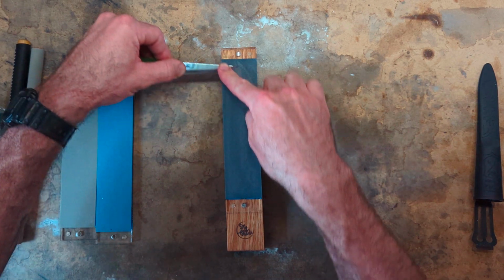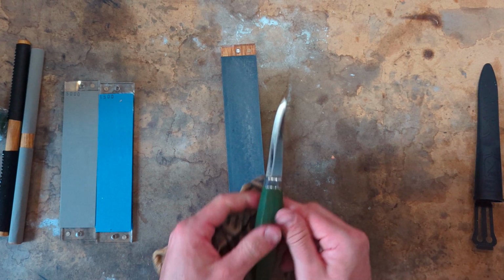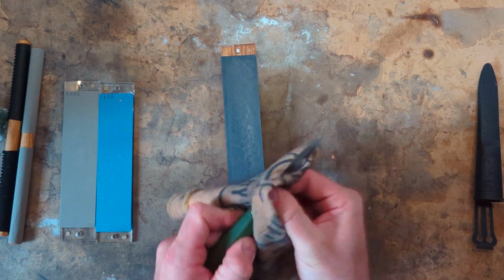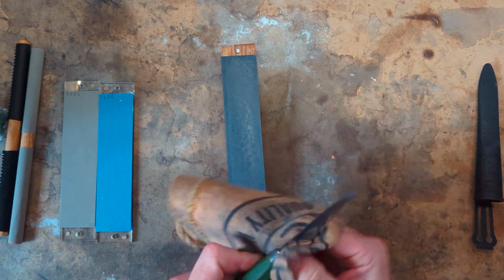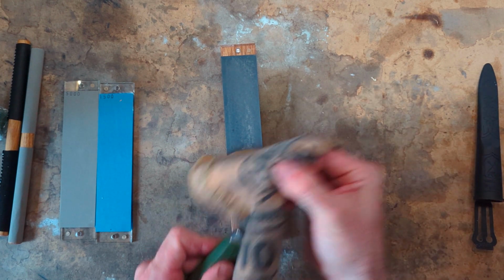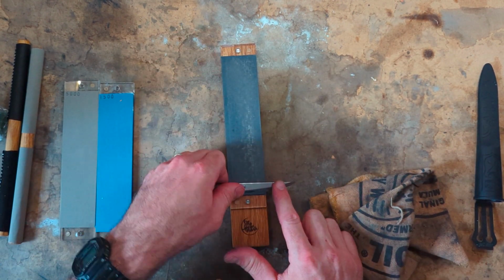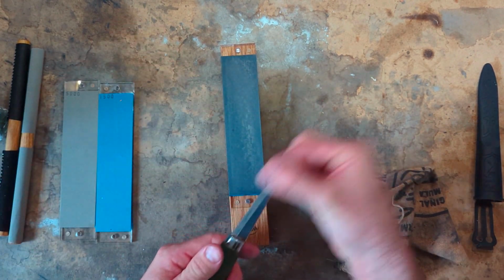I'm just going to do full strokes because it is hollow ground. That section isn't where the knife's actually engaging, so what we'll do is we'll just peel that off. What I would do if this were, say, my everyday knife, I would work at that until it was completely gone. Absolutely. This isn't me saying do what I do. This is more just for the sake of education.